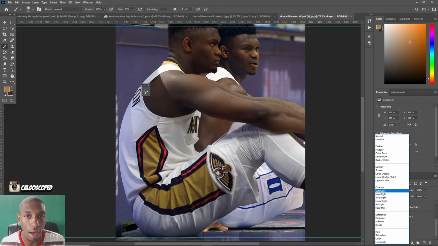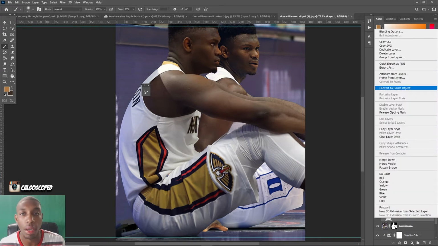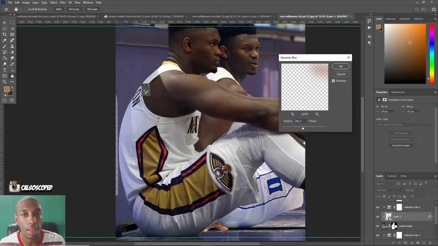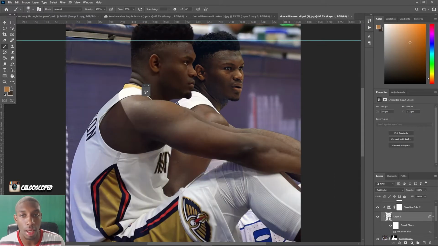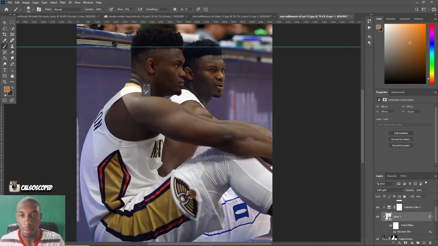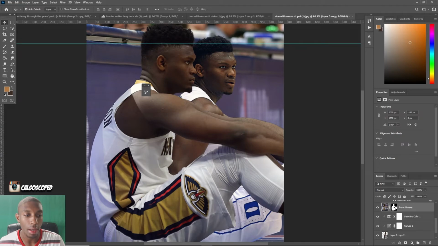So now I put it on soft light usually. So that layer's on soft light. I'm going to convert it to a smart object, and I'm going to blur it. I'm going to see what blur looks the best. I blurred it to about 13, about 16.6 worked for this. It's always gonna change, but this is before, this is after. And then you can also drop the flow just to make it blend in even more. So look at that, y'all. There we go. It's already looking a lot better than before.